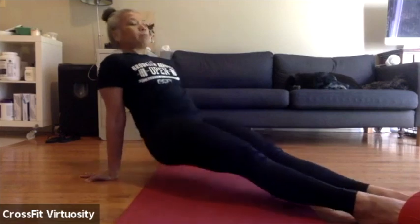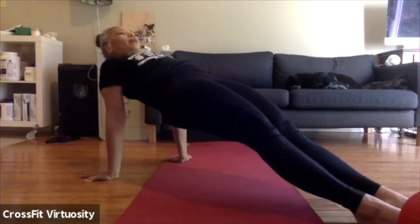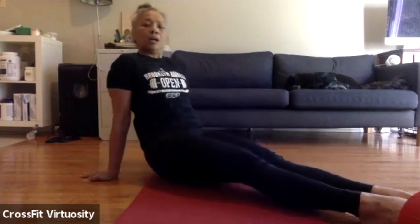I'm going to take the same position I did for the crab reach with my hands either pointing straight back or at my sides. And now with my legs straight and my heels digging into the floor, I'm going to raise my hips up off the floor and try to really push down into the floor with my hands, keeping my chest nice and tall. So for the workout, you're going to try to hold that between 20 and 30 seconds.